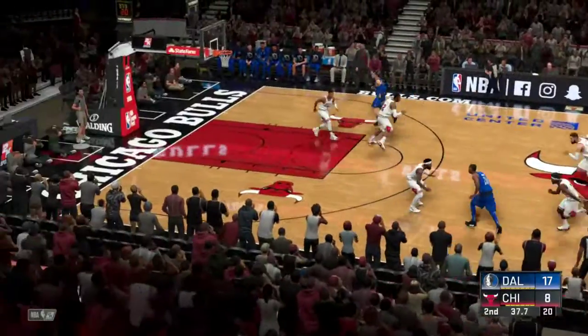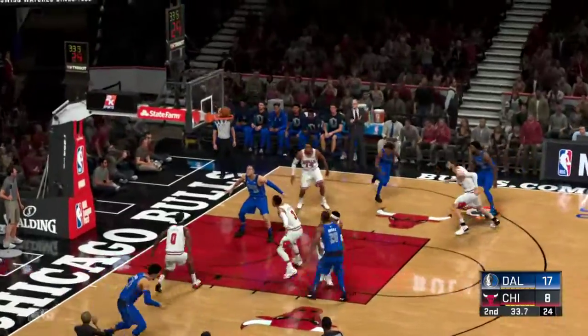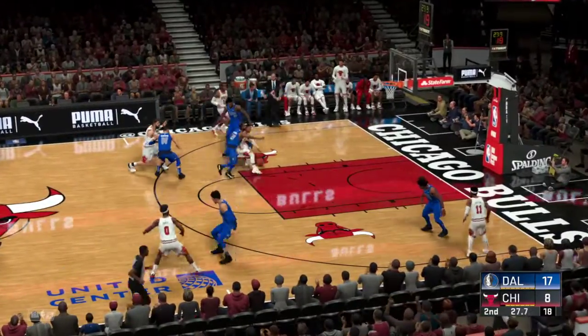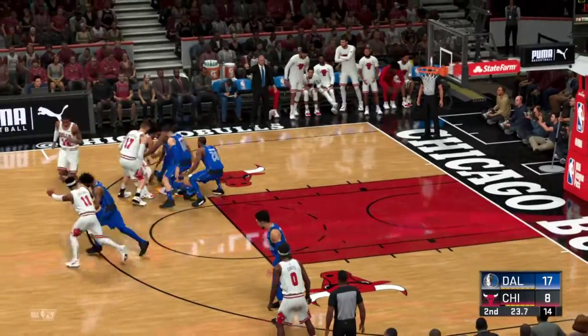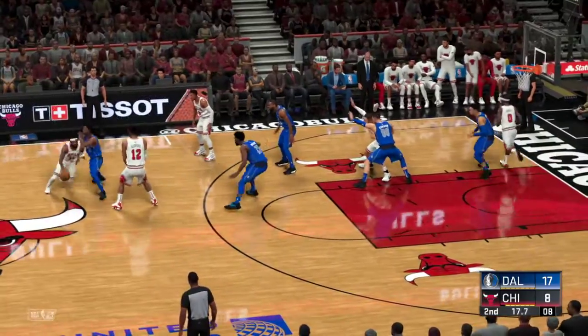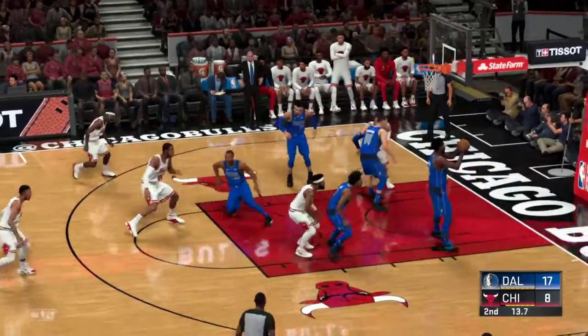Mavericks leading by 9. Here's Burks. A chance to extend the lead to double digits, but it's no good. A quick, good shot here, and they can go 2 for 1. Trying to squeeze out every extra possession, but they have to work fast. It's 9 seconds separating the shot clock in game. Shot clock at 6. No good from Irving.